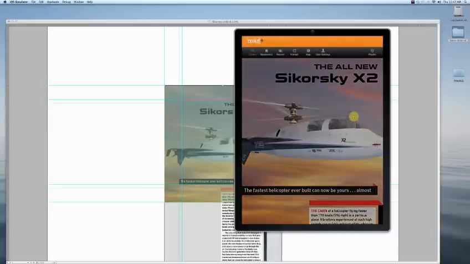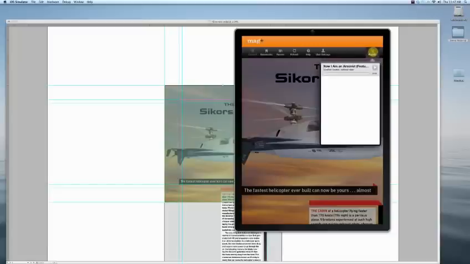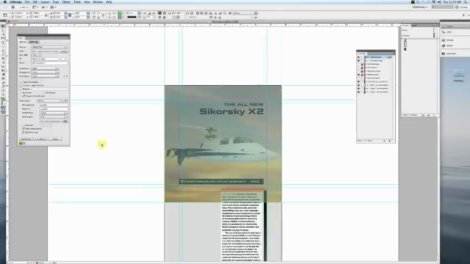But if I bring up my navigation, you can see that now I've got a new button up here in my menu in my navigation called Playlist. If I tap that, I'm going to see this embedded audio file here. And I would see here any audio files that were embedded anywhere in my issue that I had checked this add to playlist function for.